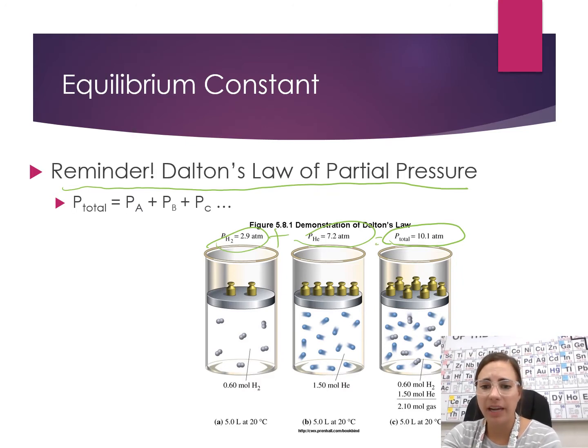So that's nothing complicated. I tell you this for two reasons. One, to explain why we can use partial pressures to calculate the equilibrium constant. And two, just in case you're ever given a problem where maybe you're told the total pressure and you're told one of the two partial pressures, well then you could just subtract to get the other partial pressure. So the total pressure for a system of gases is just equal to the individual partial pressures added together.